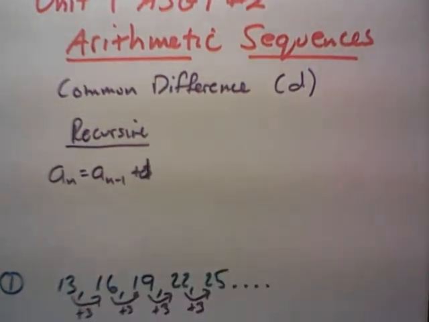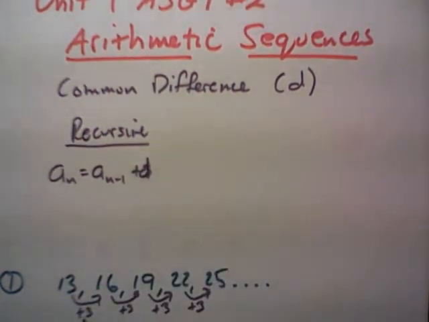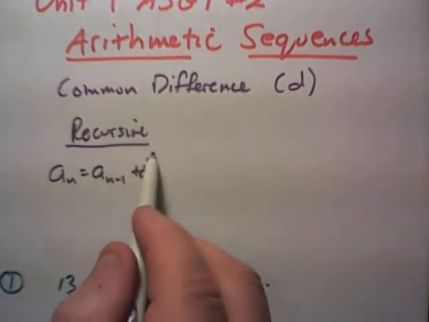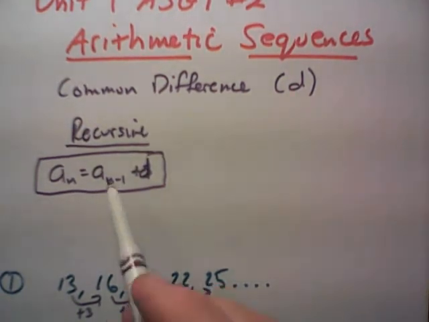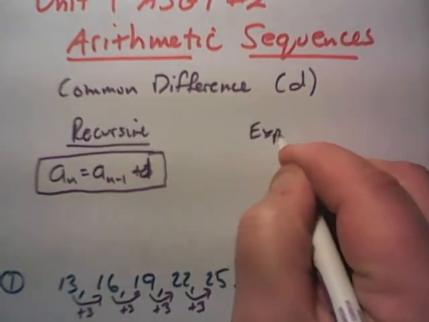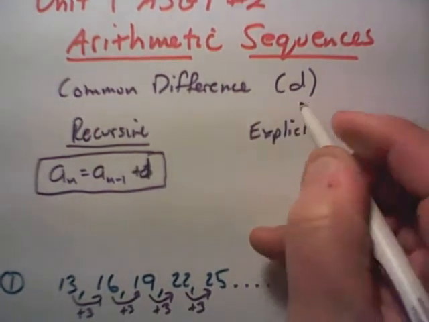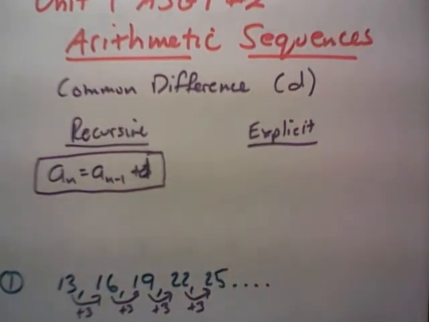Generally, though, we're going to call that the difference, since the common difference is D. And a recursive formula will generally be in that format. This should be something in your notes. We're going to use it often, not only in this video, but also in future assignments and lessons as well.